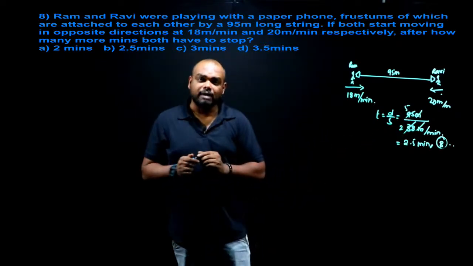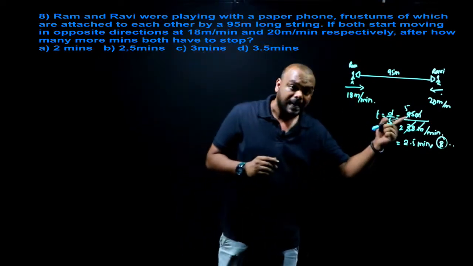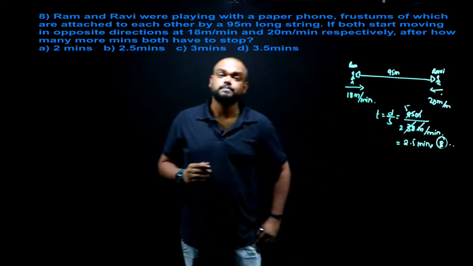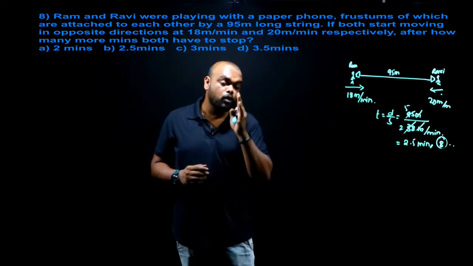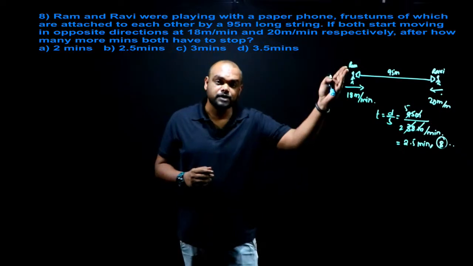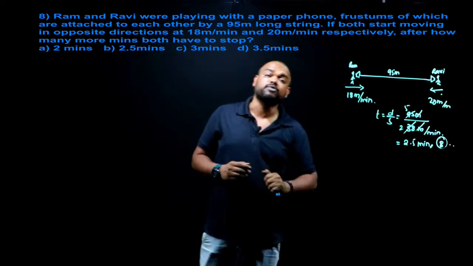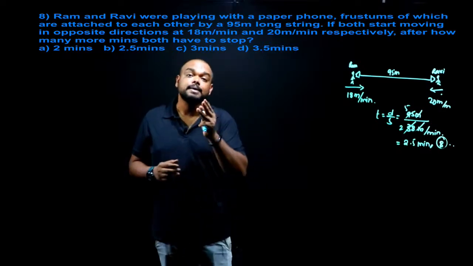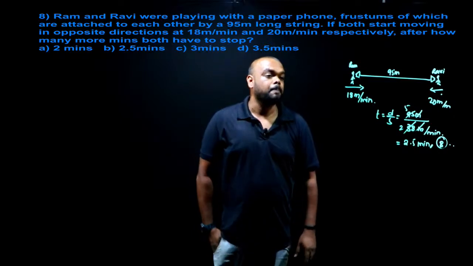Now if you observe every problem, people, I haven't solved a single problem till now without writing and cancelling the units. So in the 3-step process I told you, the most important steps: representation, approach, where to start the problem from, which formula to start the problem from. And the third one is units. So be careful with the units, guys. Okay, next, moving ahead.